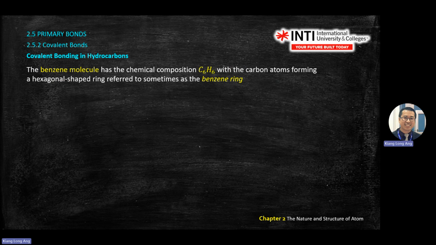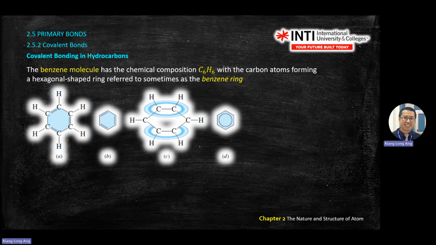Another example of hydrogen carbon, or hydrocarbon, is benzene, C6H6. C6H6, it will form a ring with this one. So of course, we don't expect you to memorize this one. You will see this one also in the final exam. It means that you draw, you calculate. When you get the formation of C6H6, you can change this form into a simplified symbol.